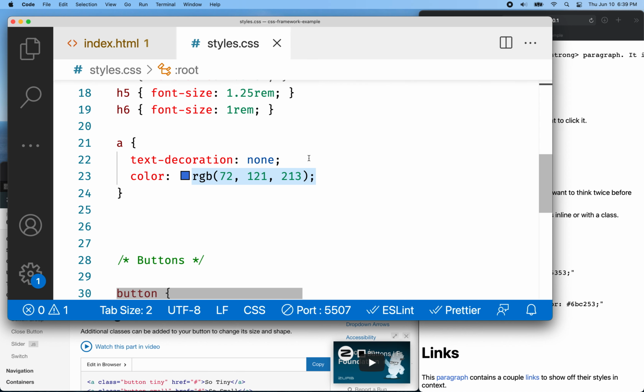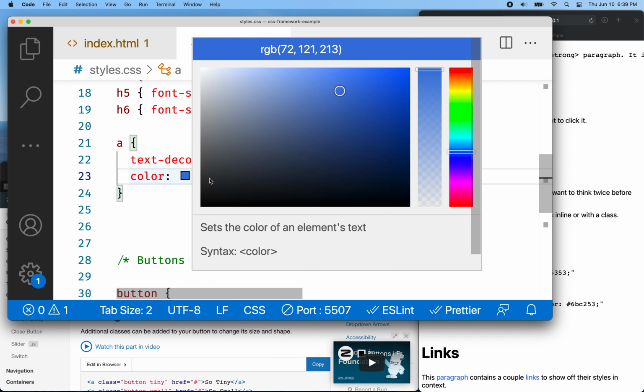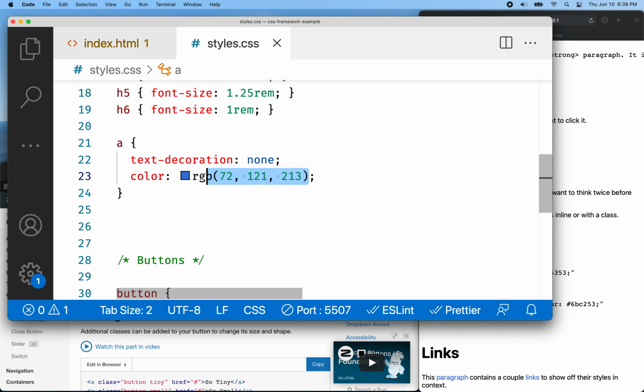So I'm going to put that there, and then instead of using the color here, I'm going to use the custom property. Now this seems a little awkward at first, but you have to say var, parentheses, and in the parentheses put your custom property name.